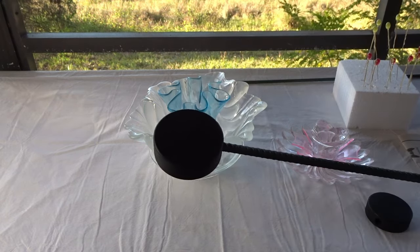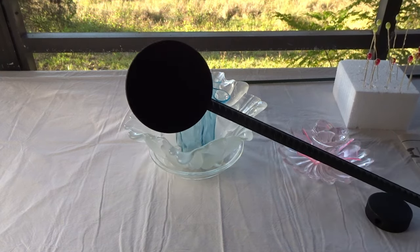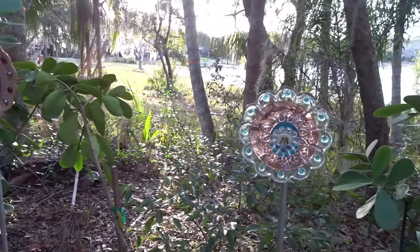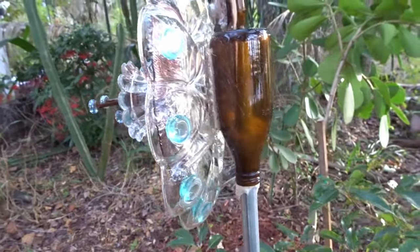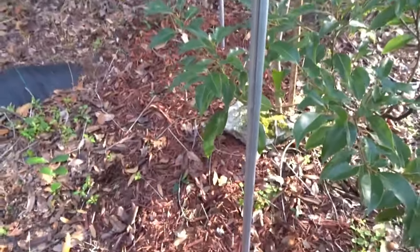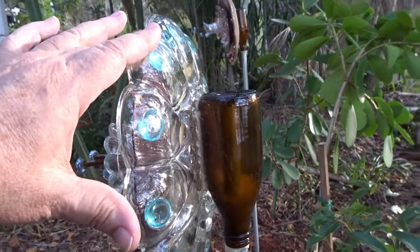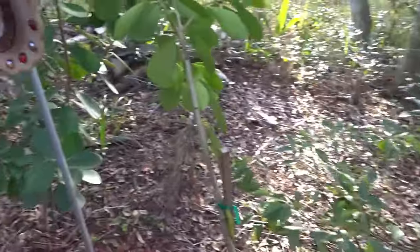I've also used glass bottles to attach to the back of the flowers to put on a pole, and here's a short clip of that. So these are some of the first flowers I made, and I used bottles to attach it to the pole on the back. I'll show you. I used these little malt bottles, and I used epoxy, and I slid it over a half inch conduit pole, which works really well, and then I put some filler inside just to hold it steady. So that's working out really well too. Did the same to this one.